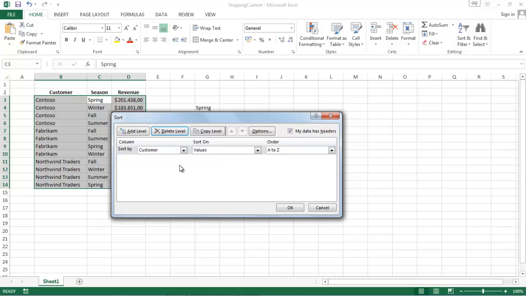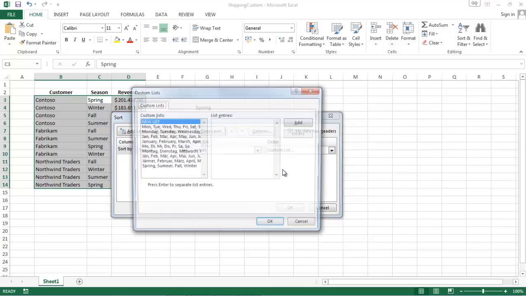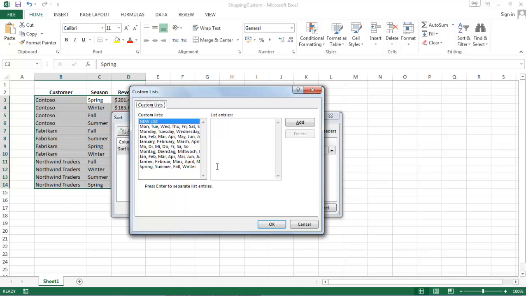Then in the new Sort by row, in the column list, click Season, and then in the same row in the Order list, click Custom List to open the Custom Lists dialog box.